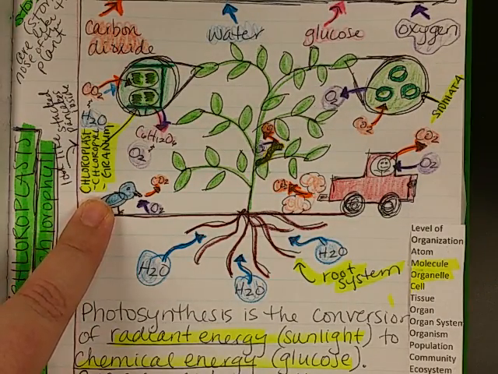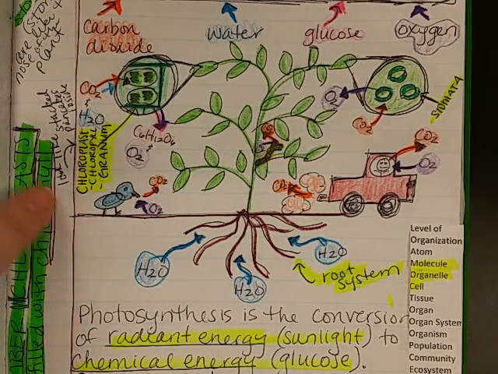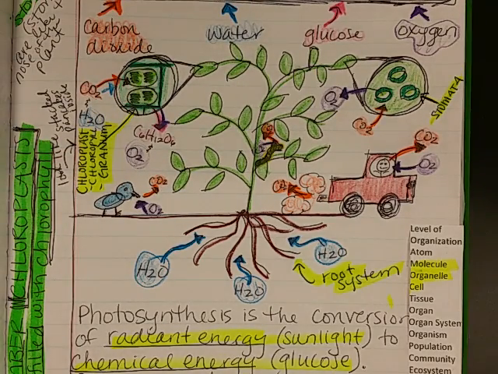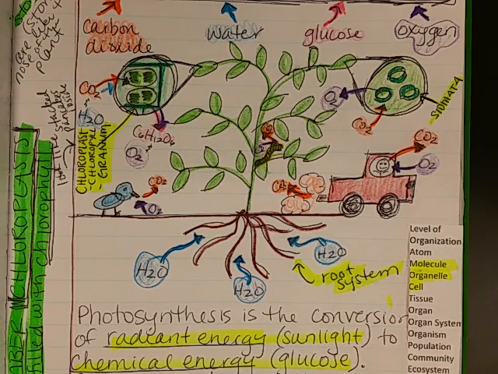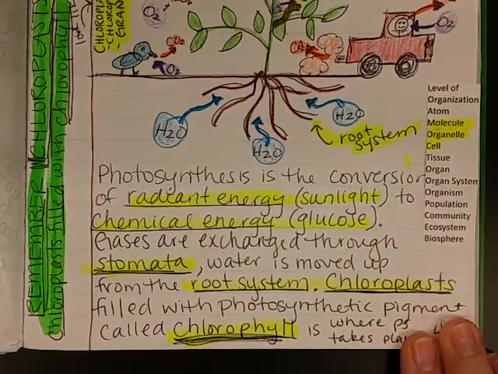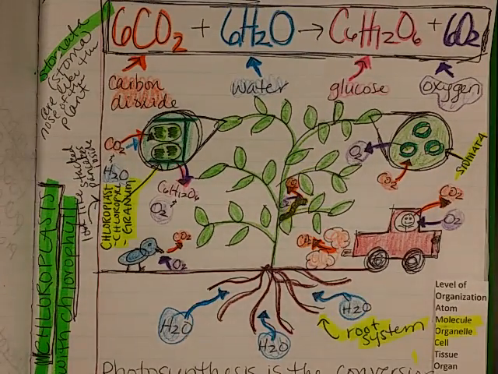Chloroplasts, these are words that you're going to need to know. Chlorophyll and granum. We will get to those. Okay, the granum look like stacked pancakes. So if you see something that looks like stacked pancakes, it's probably a chloroplast. Either one. All right. So down here at the bottom. If you would like to pause right here, just pause, draw this portion, and then unpause, and we'll go down to the bottom.